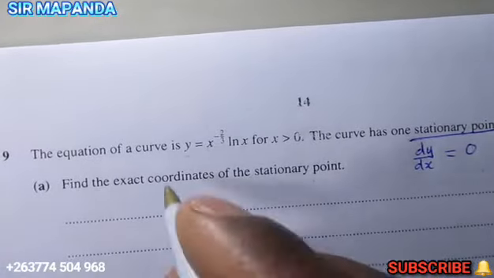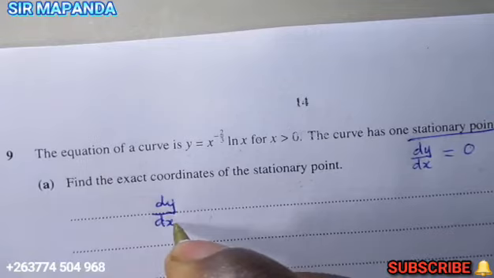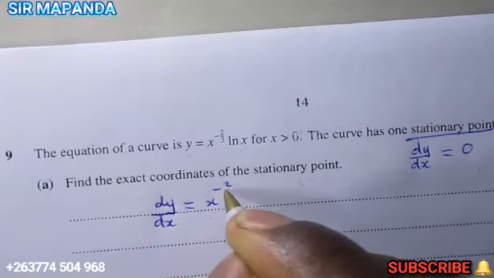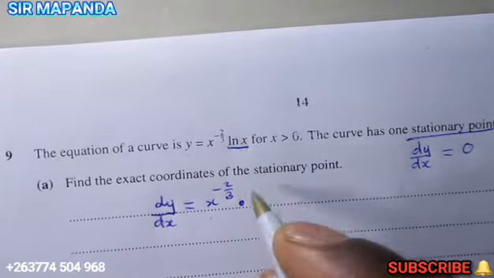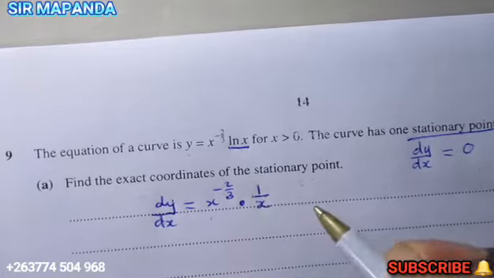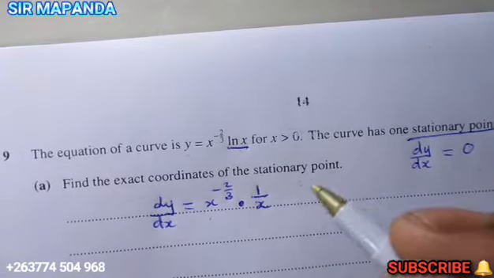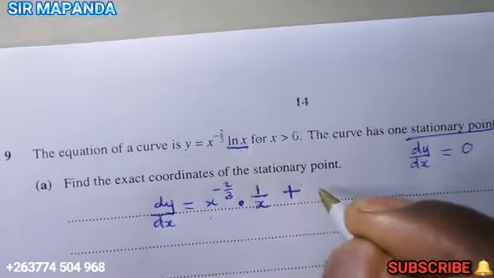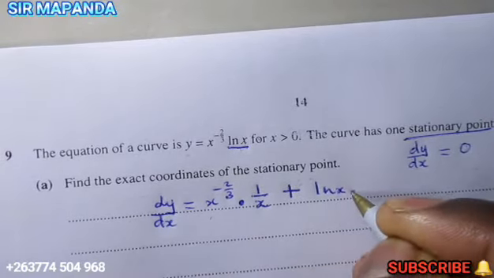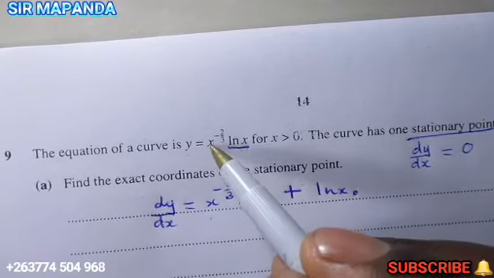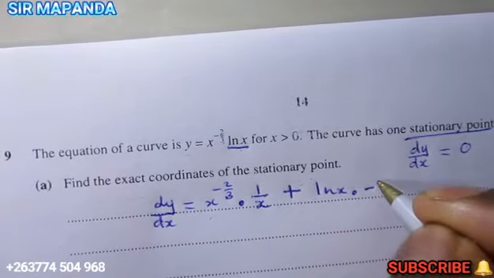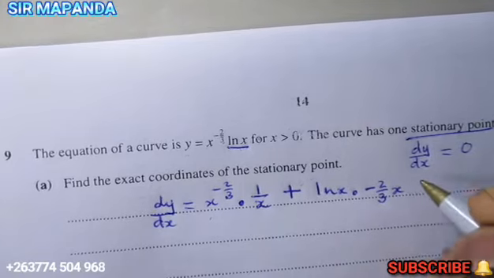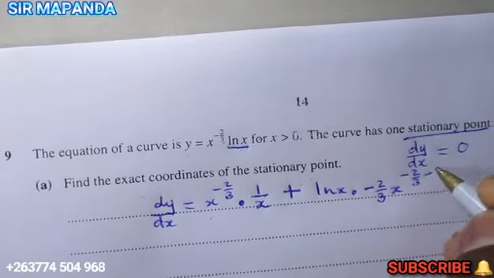Right. So you can make use of the product rule here to find the dy/dx. Start by writing x to the power of minus 2/3 as it is, put dot product. So the derivative of ln x is 1 over x. I hope you are listening. Right. Then you put a plus, then you write ln x as it is, put dot product, so that you find the derivative of x to the power of minus 2/3. So you get minus 2/3 first, then minus 2 over 3, you less it with 1.